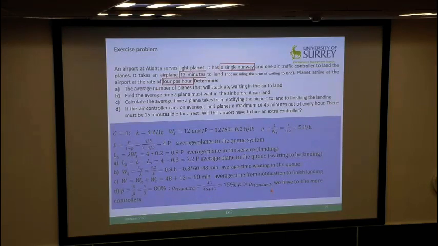This is also a single server problem. I think the crucial thing for this problem is that this is not a very typical waiting line. We don't have a line there, but the logic behind the story is the same. If you figure out the server, the single runway and single controller, 12 minutes to land as the service time because we need a controller to serve us, and also the arrival rate, then with those crucial variables you should be able to calculate them.